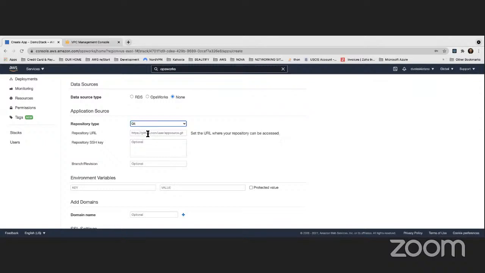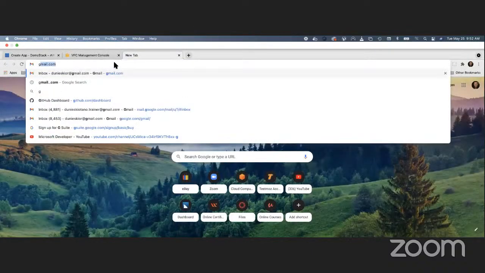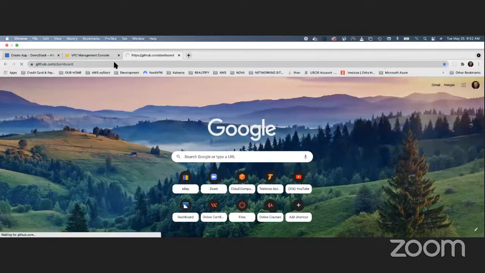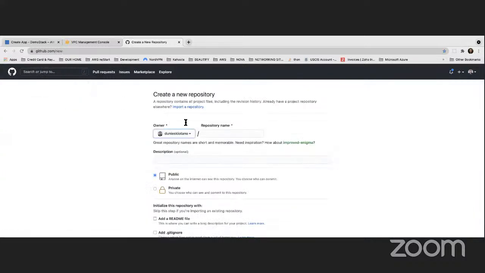Okay, so now let us go ahead and let us go to GitHub, right? And in our account, we're going to create a new repository, right? So once I'm here, I'm going to call this maybe demo OpsWorks.